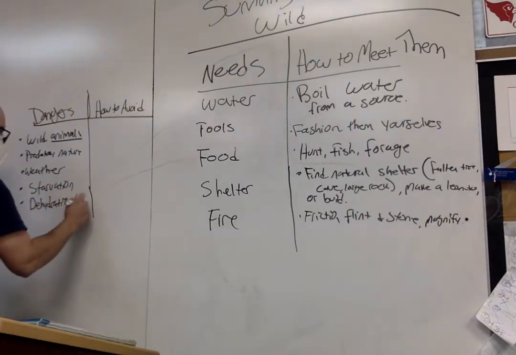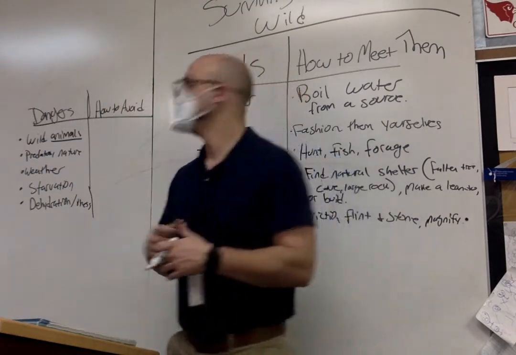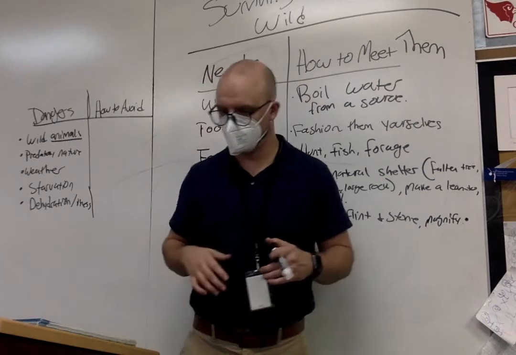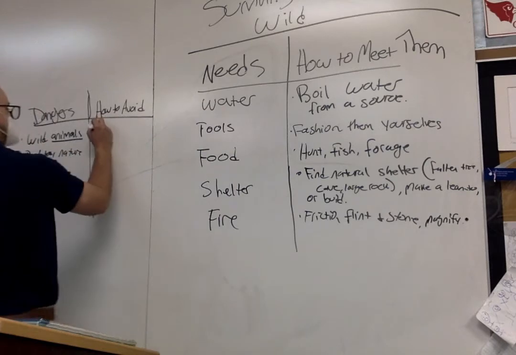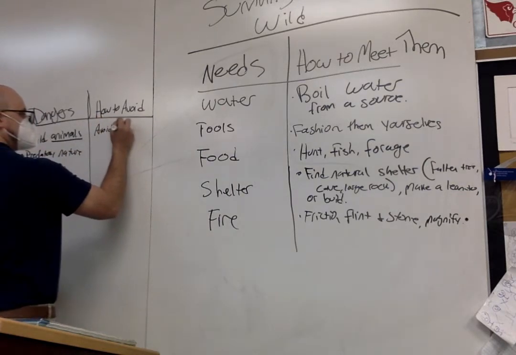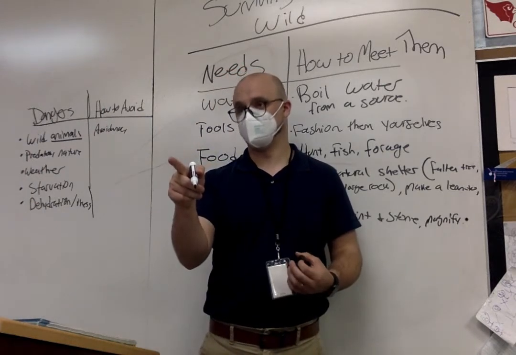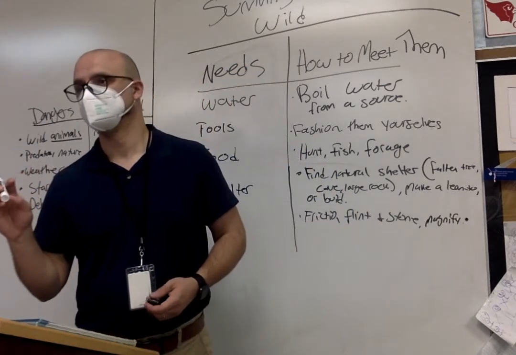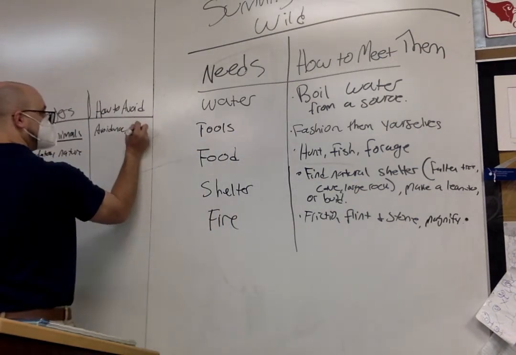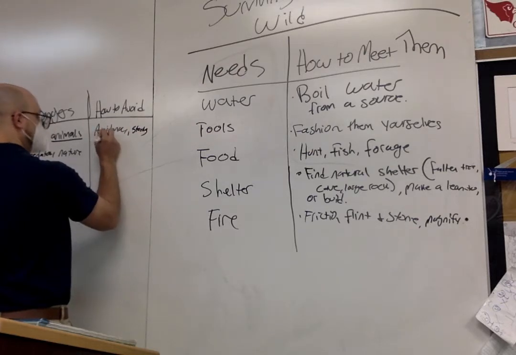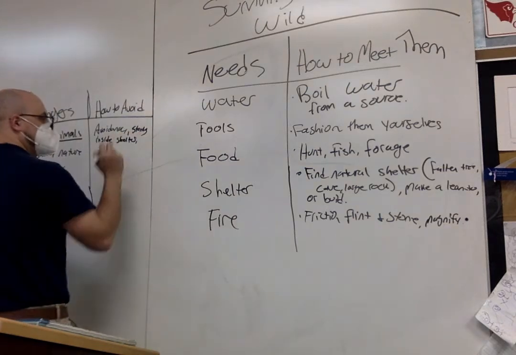Illness. All right, now we need to move through this a little quick because we've got to move on. How do we avoid wild animal attacks? What are the kind of things we can do? Stay away from them. All right, that's general avoidance. Now, assuming that we didn't have time to prepare. This has to be a serious answer. It is. When you're eating food, you have to be inside your shelter and close the door. Okay, good. Staying inside your shelter. Especially when you're eating food because they can smell it. Yeah, we'll just say staying inside in general. There'll be a host of reasons as to why you'd want to do that. What's another way?